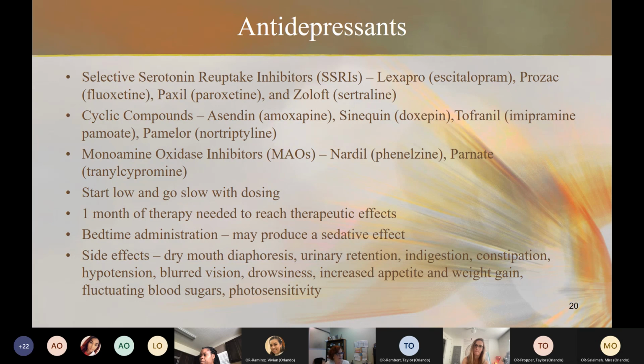So for your antidepressants, I'm not going to ask you specific questions on each of these. You'll get that in pharmacology. But just know that when we are giving antidepressants to our older population, we're going to start with a low dose and then gradually increase it if that's necessary, depending on how it's affecting the patient and how their symptoms are progressing or getting better, right? It takes a month for therapeutic effect, of course. Give it at night, preferably, because of the sedative effect, of course. And then be sure you know your side effects for antidepressants as a general category.